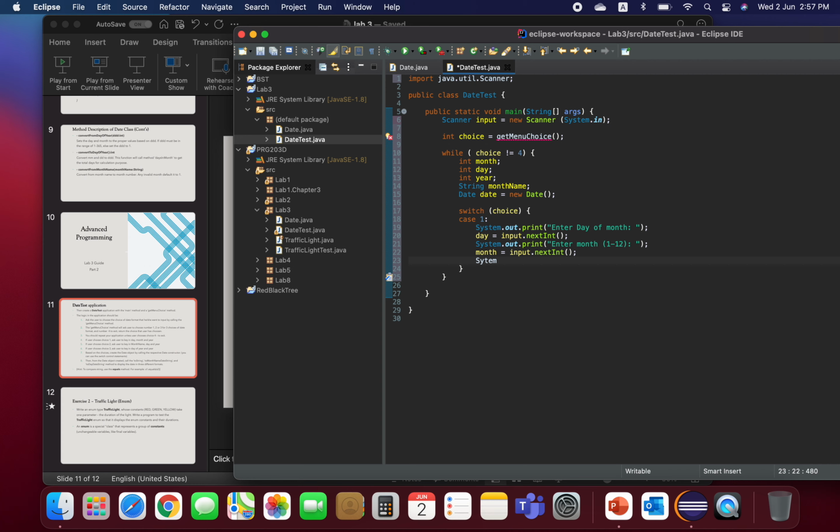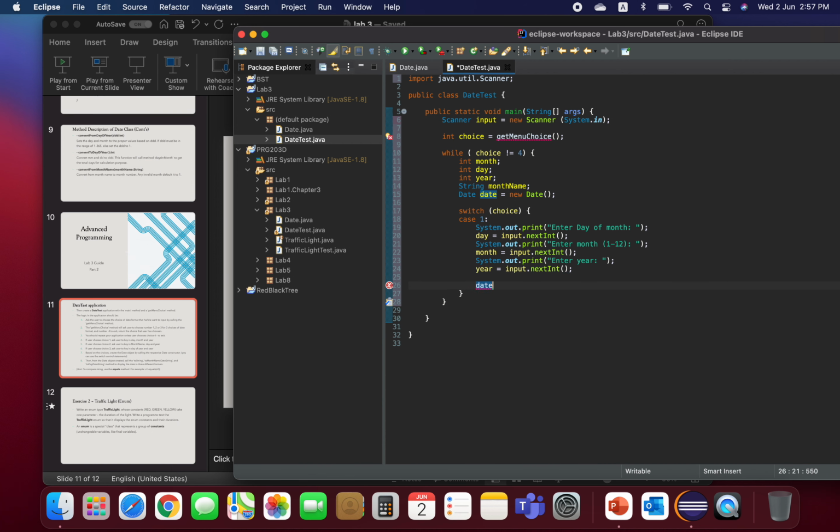Then System.out.print to enter the year. Year equal to input.nextInt.